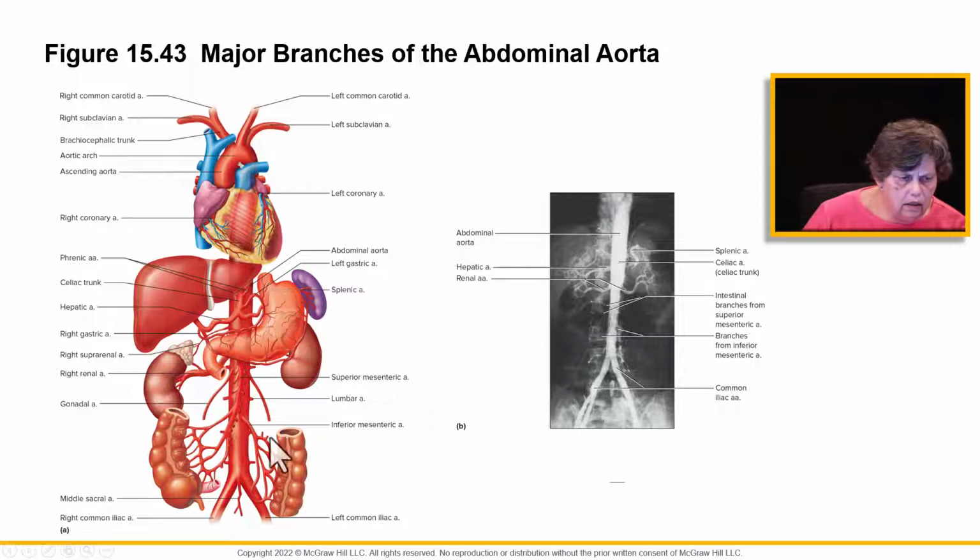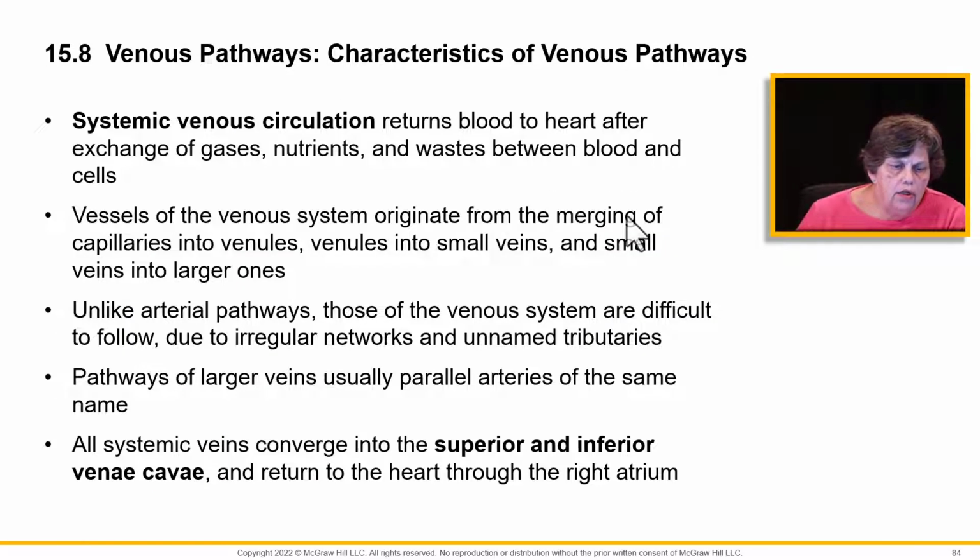All right. And then you come down here and you break into your iliacs right at the hips to go into the legs. And you can see some of these branches coming off. You have specific ones you need to know, and I'll have that in your lab. All right. In terms of the venous system, this is going to return it. Again, the pathway of the larger veins usually runs right along with the arteries. So you'll see this with the dissection of the pig. When we dissect that pig open, you got the arteries and veins right next to each other. Okay, so that's not a problem.